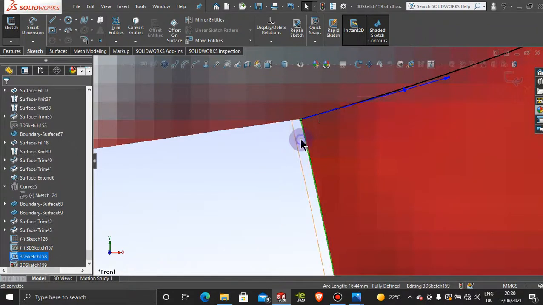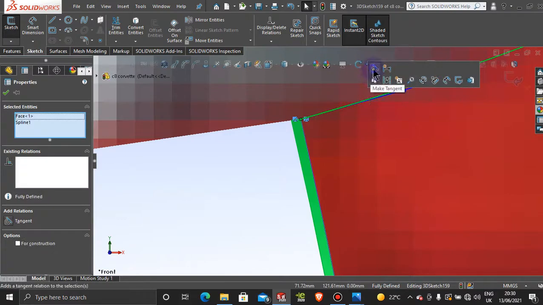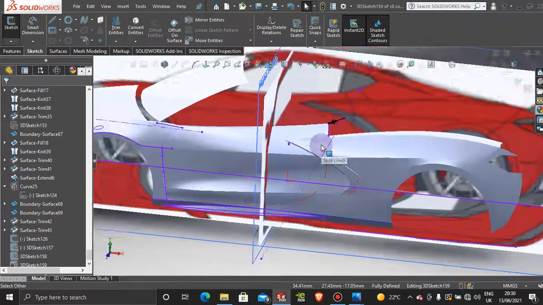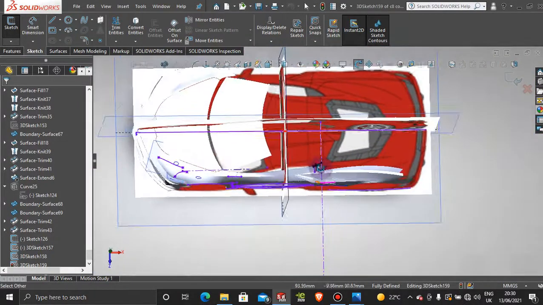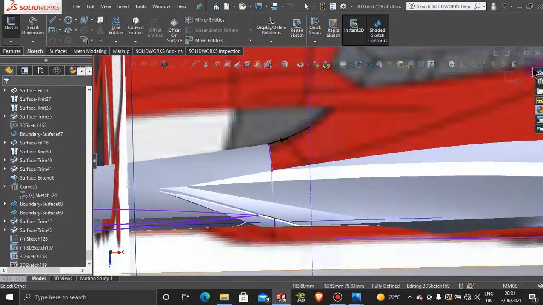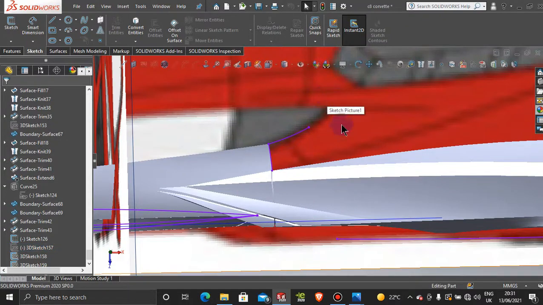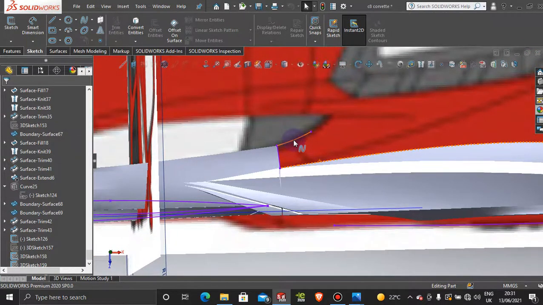And let's see if we can add a little tangency on this curvature. So let's choose this small section here. Hold Control and the line and press tangency. And then let's jump to the top here. And we're looking good on that. Okay, so exit the sketch. And let's hide this line, the construction line. Okay, and then so we want to come down from this section to this section here.